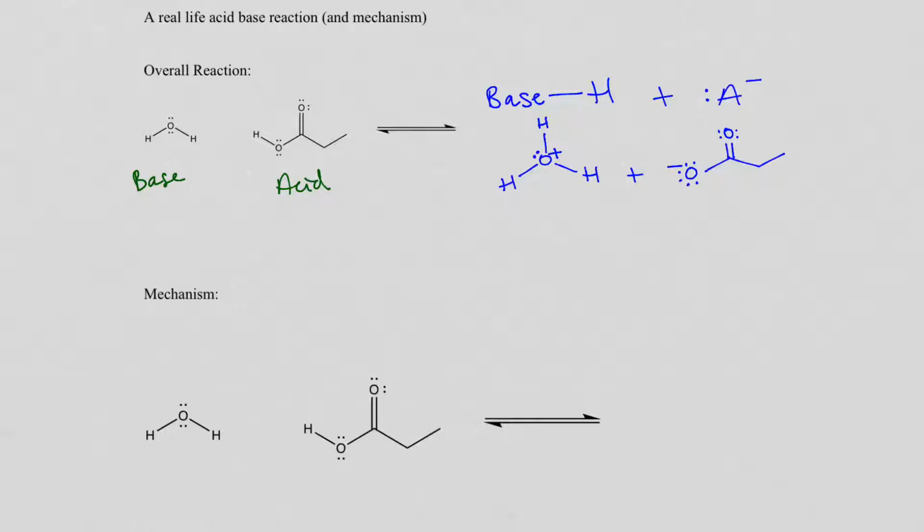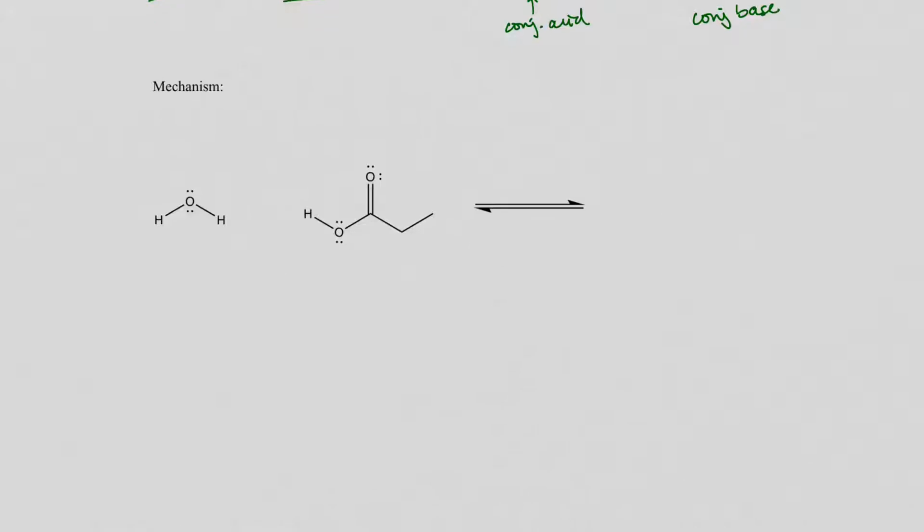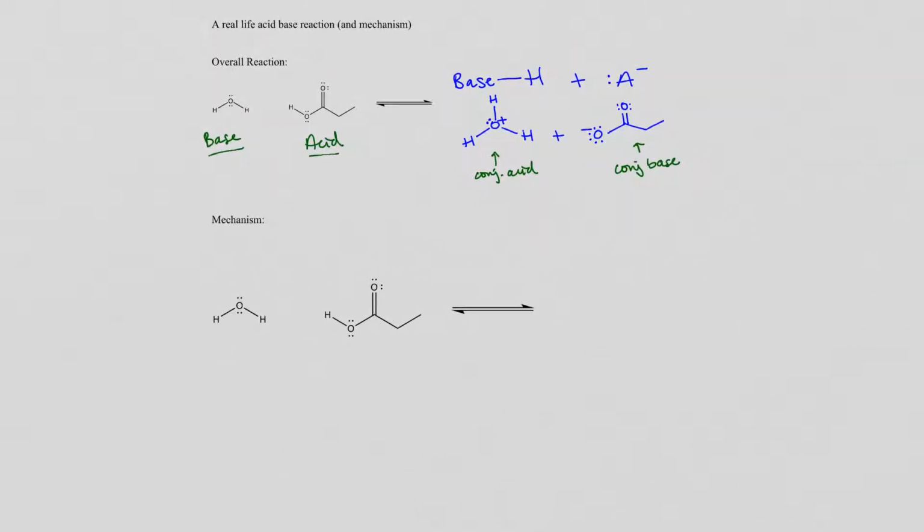So now we're going to draw through the mechanism of how this happens. So if you're predicting the products, right, this is our base. So this is its conjugate acid. This is our acid. So this is our conjugate base. Okay, notice that these reactions are in equilibrium because if this is our base and this is our acid, we could form a bond, take a proton off, and we could go back to here. So let's draw in the reaction mechanism, and I'll leave that on the screen for you.